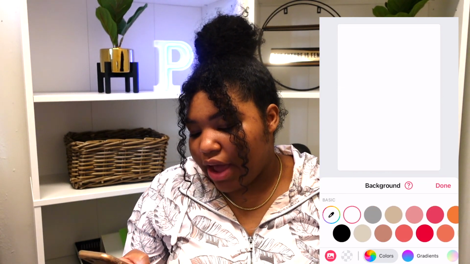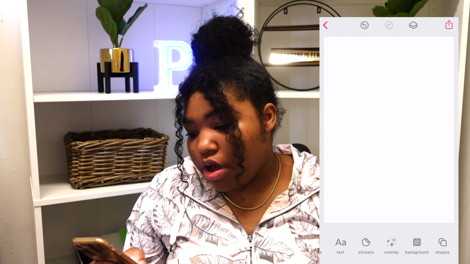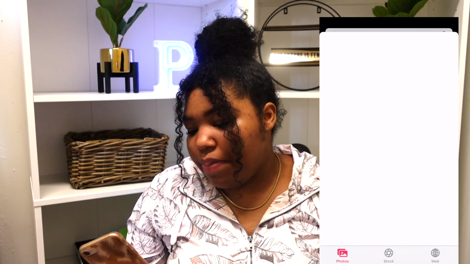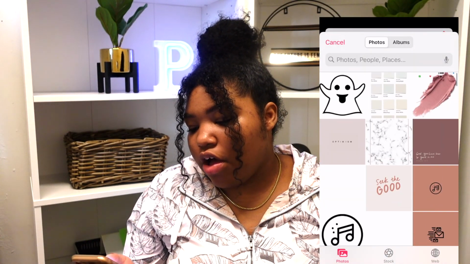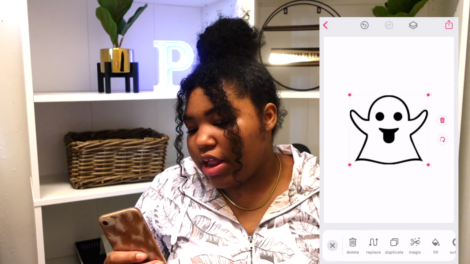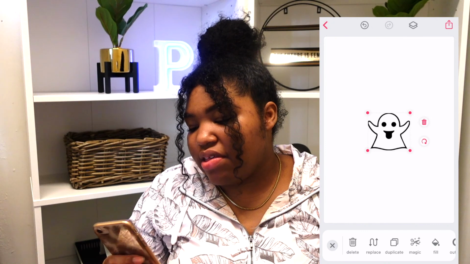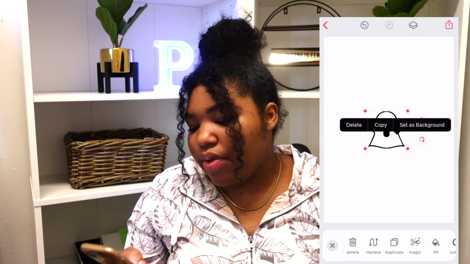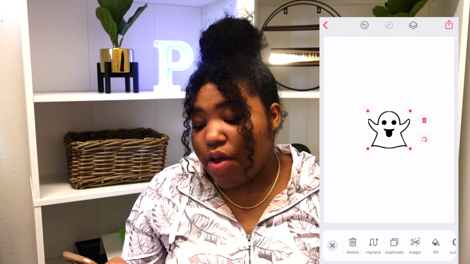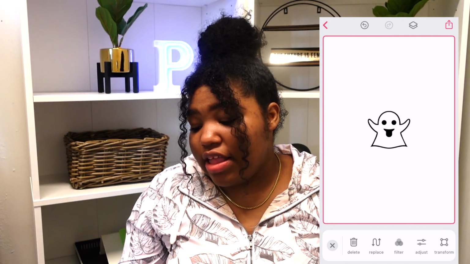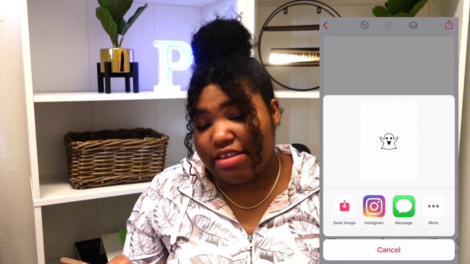So now we have a white background. Now we're gonna go to photos, whatever we just picked. So we're gonna click on this little thing right here, which is so cute. The cutest thing ever. So there we go, it's centered. So that is pretty much it. Then I'm going to save that image.